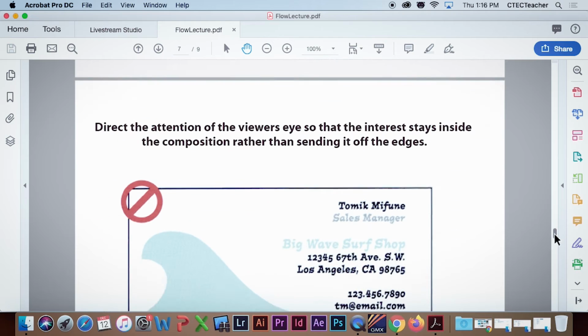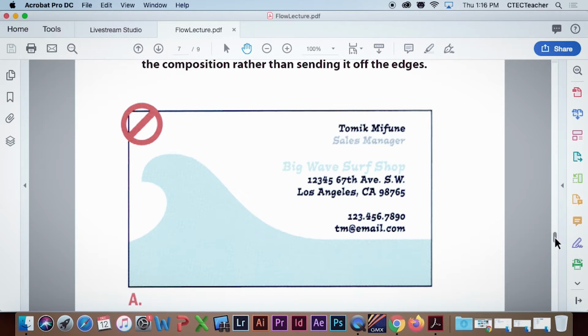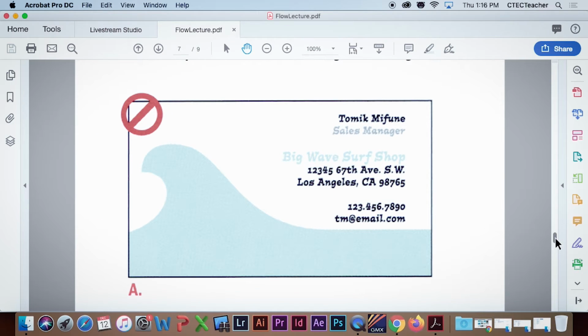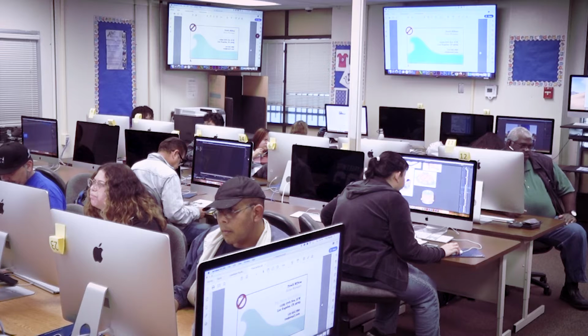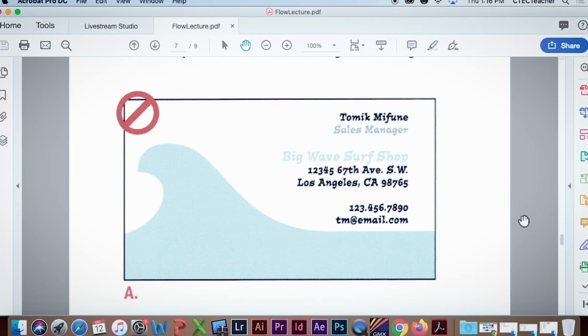Okay, how about this? These are some business card designs. We're going to be doing business card designs for our next project when you get back from break. Okay, so what could be wrong with this business card layout? Any ideas? Yes, I have an idea. All right, Kendall. It says Big Wave Surf Shop. Unfortunately, the wave is going away from where I'm surfing. That's exactly right. The wave is just leaving that text behind.